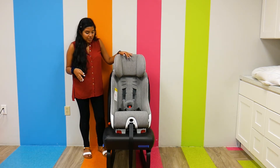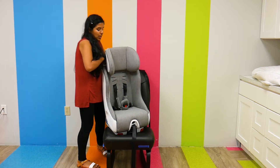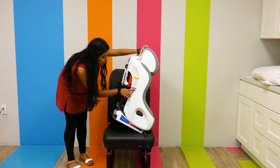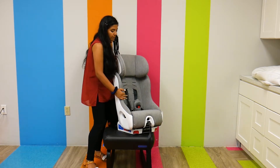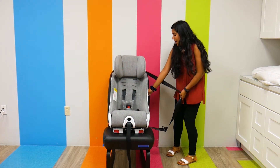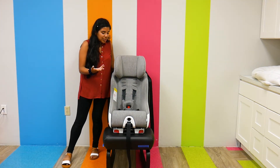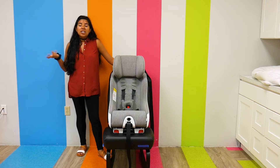There are even little pictures on it. That is one of the main reasons why I really love this convertible car seat — even when you are installing it, there are pictures that take you step-by-step on how to install it for forward-facing use. It tells you when you can install it and pretty much just step-by-step, which is really nice and really convenient. Threading the belt through to install it is really easy as well. Everything where I need to put the belt is labeled for me, which is really nice. It is also just a really snug fit.